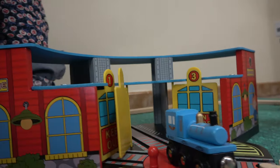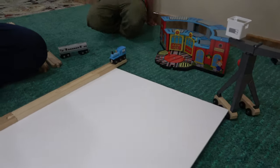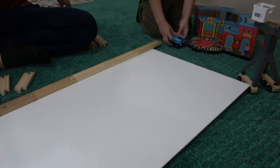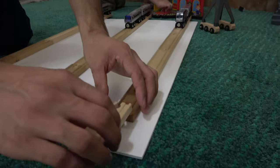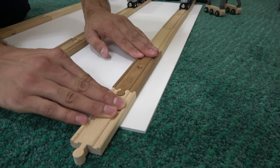Oh, thank you guys. We're gluing these wooden tracks onto this giant poster board to have a race between the three New Jersey trains. So what we're gonna do is we're gonna tilt it like this, and whoever goes down first is the winner. And in order for the tracks to stay on, we have to glue them. Do not try this at home. Okay, well, last track left. And it's on the board. Hold it, hold it, hold it.